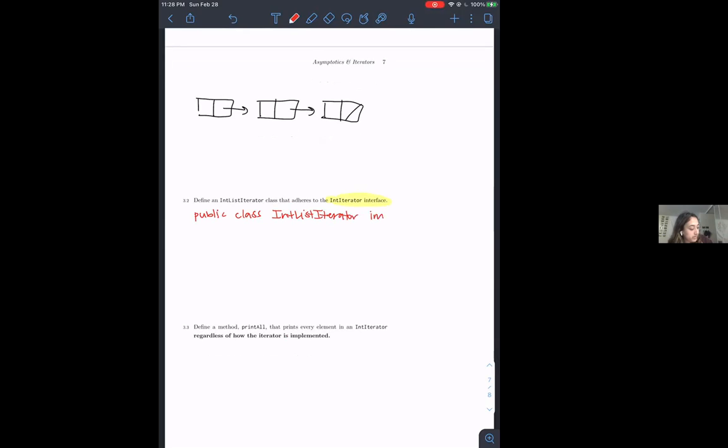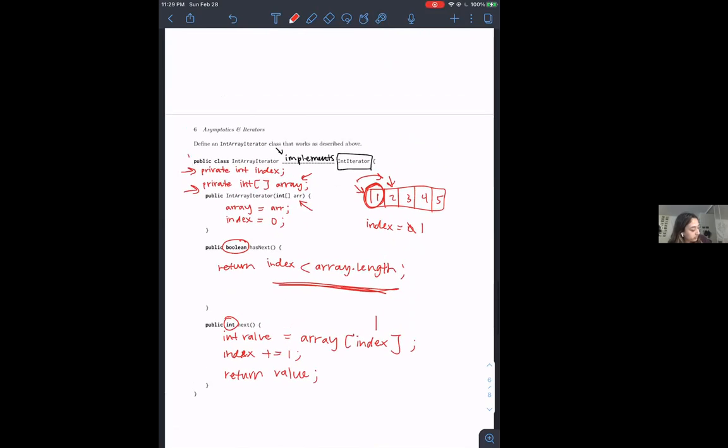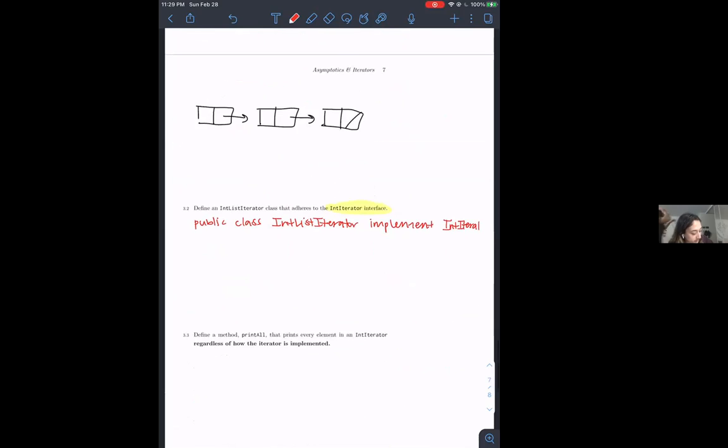And this is going to implement our int iterator interface. So this is exactly like our int array iterator, which we defined up here. We saw that it was implementing the same interface. So kind of running out of space on this line, but that's what it's going to return.